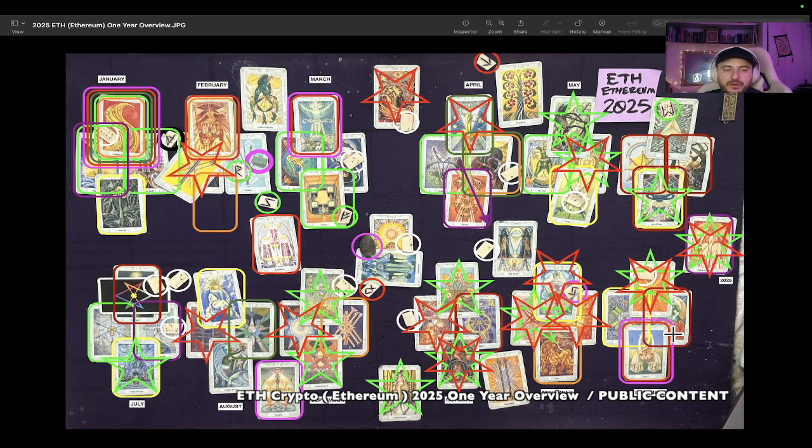And then the sneak preview for the following year: we should see a notable rally, an important trough and an important peak on a multi-year scale, both highlighted in 2026. Overall it looks like it's probably pretty bullish, and I'm advised to be cautious with some bearish price swings in there as well. We'll look at that in more detail when we get into the reading for the 2026 one year of Ethereum.